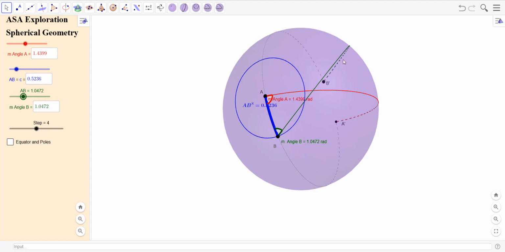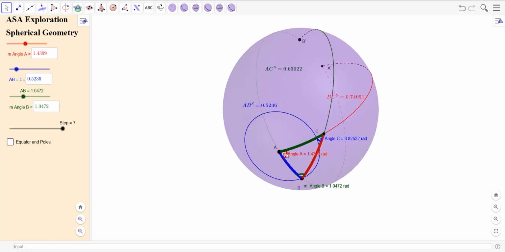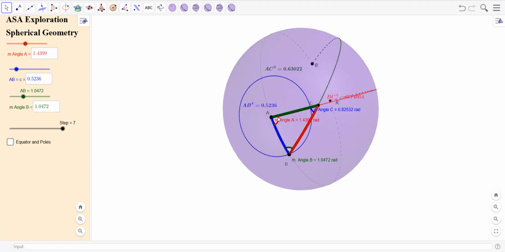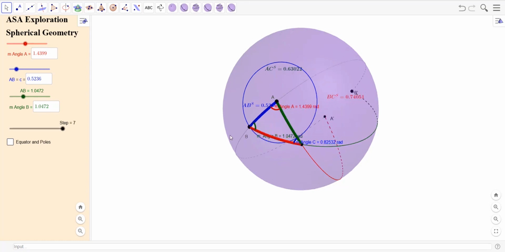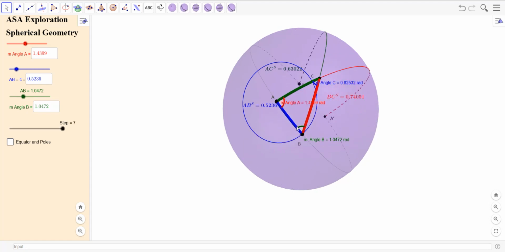And of course, where do these two rays meet? This one and this one. Well, we see that they in fact just meet at one point. There's only one possibility. Exactly the same situation we had in Euclidean and hyperbolic geometry. So we only get that one triangle right there, and we can measure the other pieces. If we move this around to a different place, those measurements do not change. If we move B around, those measurements do not change.